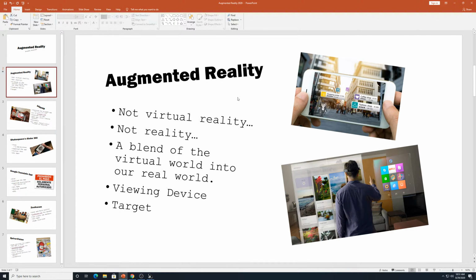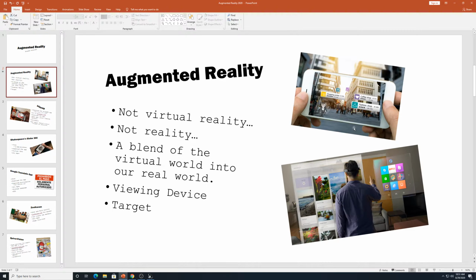The things that you usually need for it are going to be some form of a viewing device. In the case of the Pepsi Max video, there was the TV screen on the side of the bus stop. In the example you saw of the Microsoft HoloLens, it's a headset, but through the headset you can see your surroundings, but also you can see the digital overlays. So that would be another example of a viewing device. For most of us, our viewing device in augmented reality is going to be our phone.